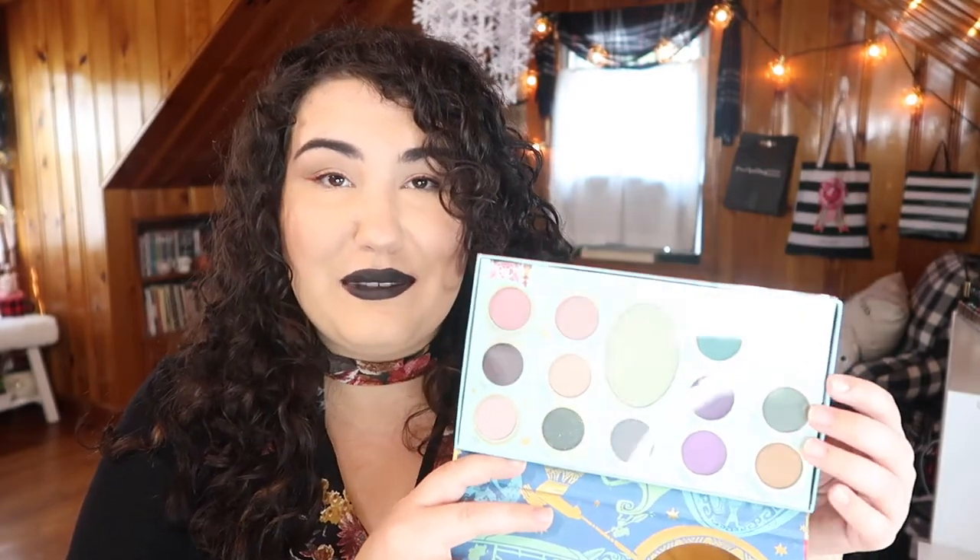The next palette is from Hot Topic — this is the Moana eyeshadow palette, and it still has the plastic on it. It's got a cute little mirror up top and a range of shades including beautiful blues and greens. I actually picked up a couple of palettes from Hot Topic and that was my downfall — I couldn't get around to using all of them for one video. I kept working on other palettes, got caught up with other videos, and never got to this one. I really want to do a video on it because it looks stunning. Let me know below if you'd be interested in a dedicated Moana palette video or a full Hot Topic eyeshadow video.